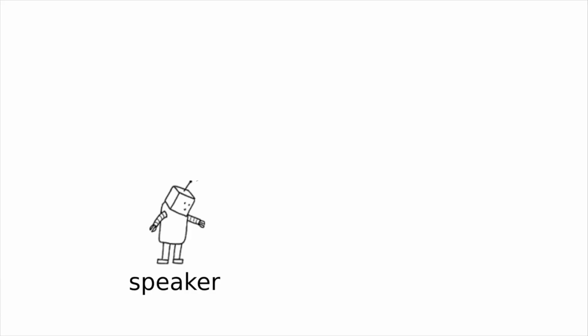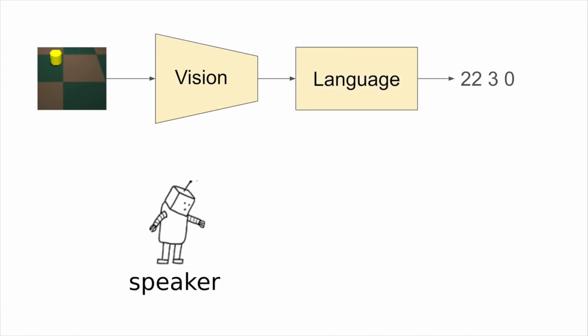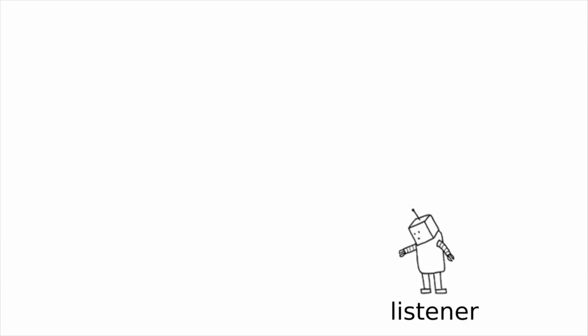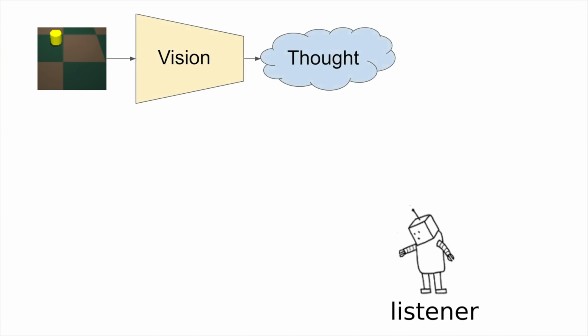All right, so you've just seen the pencil sketch version, and here I've made some slides showing the same thing, a little bit neater than my writing. So we've got an image, it comes into a vision module, goes to a language module. This is for the speaker, and then that language module is going to generate an utterance. And then on the listener, we take each image, pass it through a vision module, and we get a thought vector.